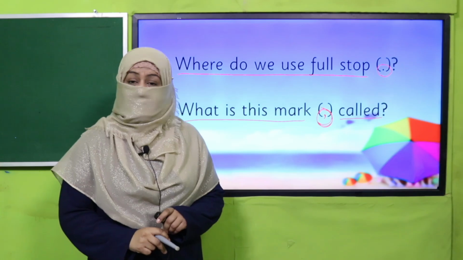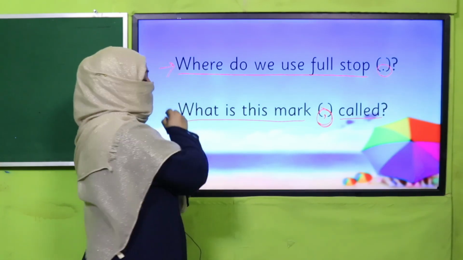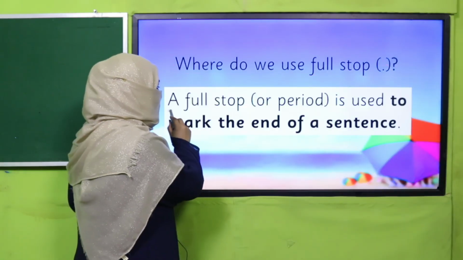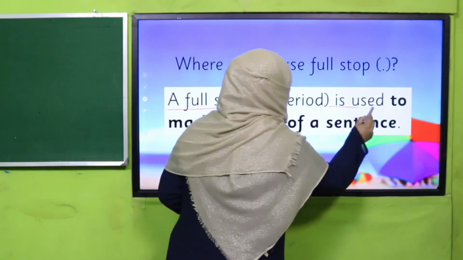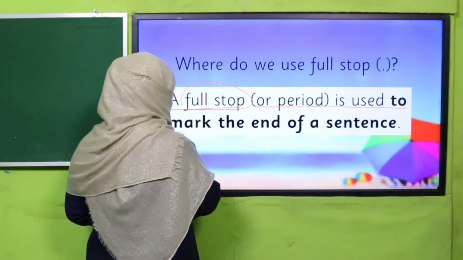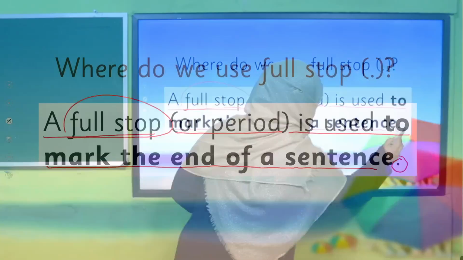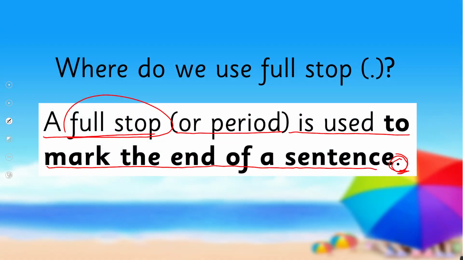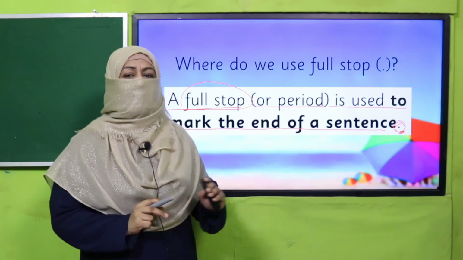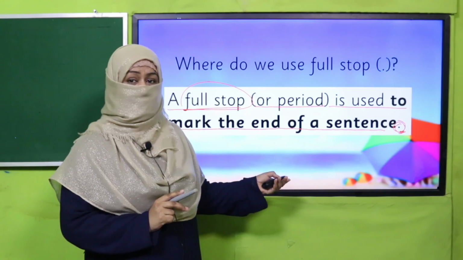Yes, my dear students, I hope you could recall because I have taught you use of full stop, and you have answered the question correctly that a full stop is also called a period, okay? Full stop is used to mark the end of a sentence, right? So when we put a full stop, it means the sentence is complete and we have stopped the sentence here, right? This is what we have learned in full stop.